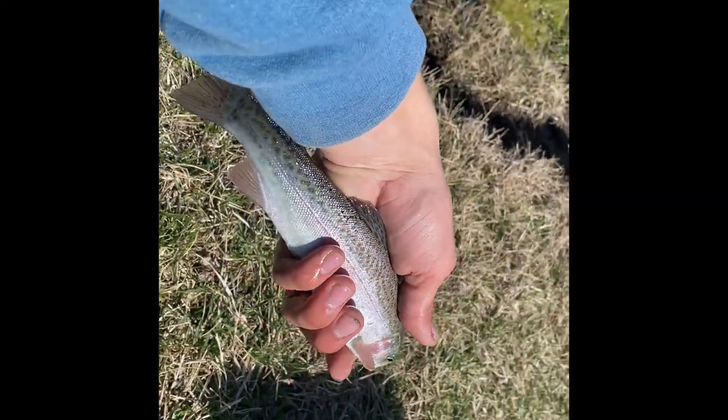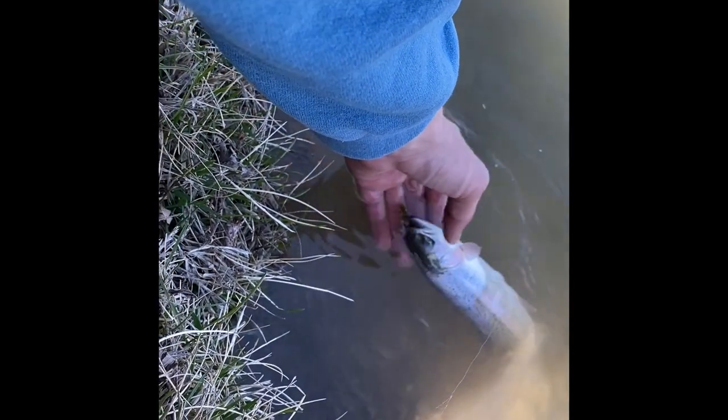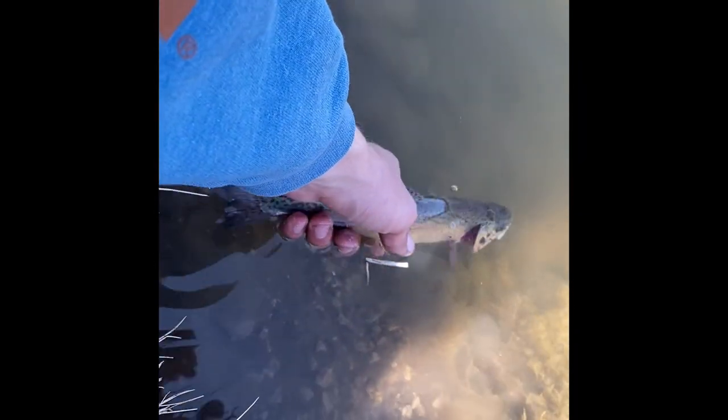Here we are with another one. Get him pulled up here real quick. So here he is. Another nice little one. And he's gonna get away just like the last one did. Let's get the hook out of your mouth, little guy. A little dirty. Get him released.